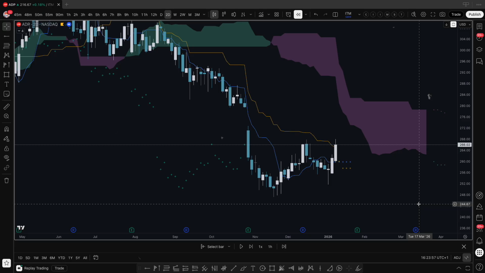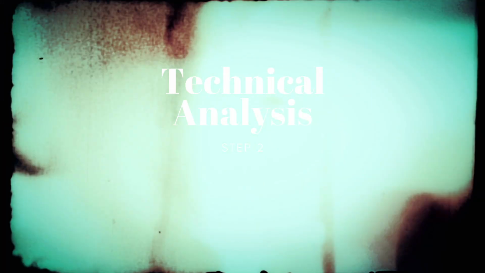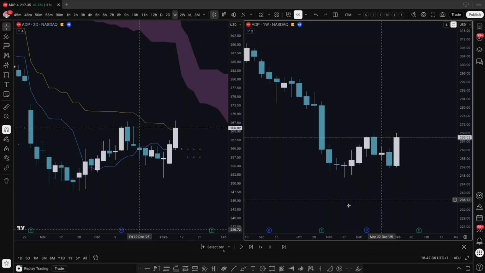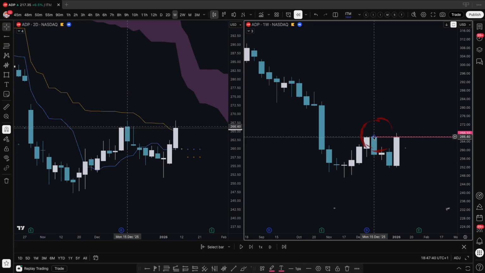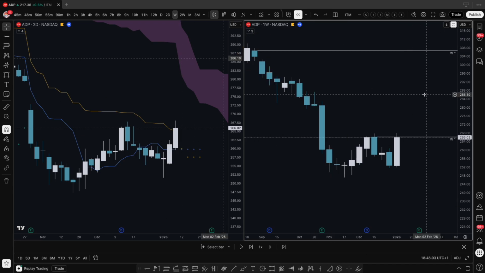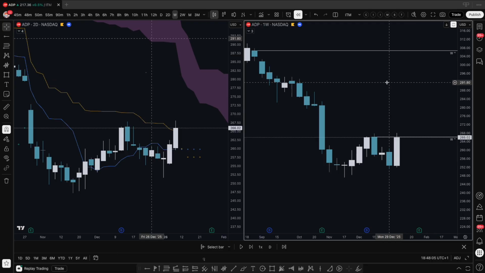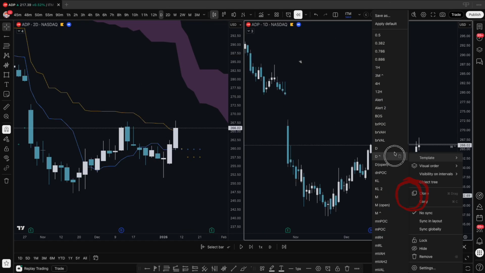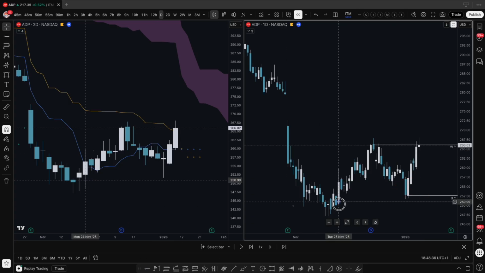Let's move to technicals. Alright, as usual, let's start from higher time frames. Now we are on weekly. What do we have here? We have a weekly level here, and also we have a weekly level here, which is far away from our current price action. So that's it with the weekly. Let's go lower to daily. We are on daily, so what do we have? We have this daily level, we have this daily level, and that's it for now.